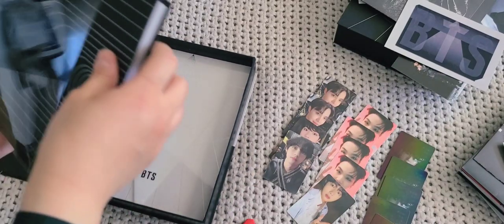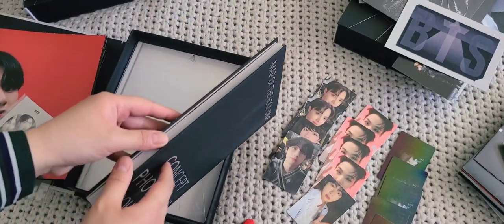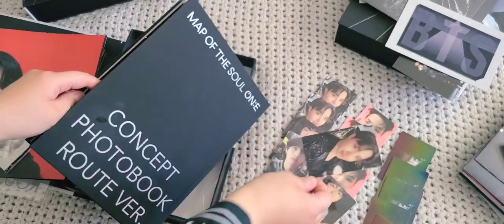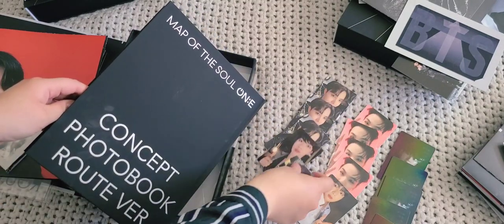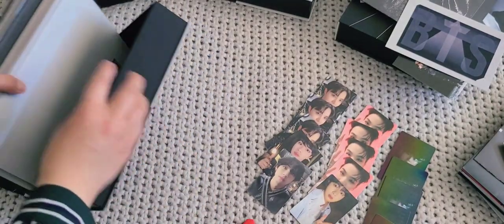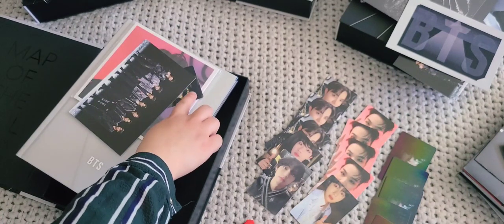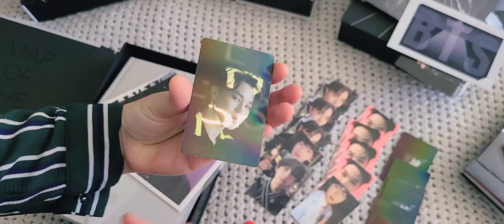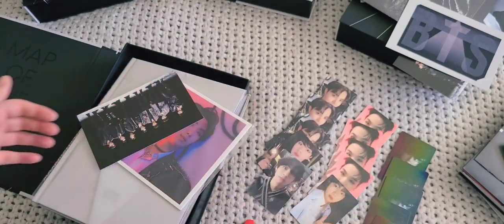Here's the black version. And then we have Hobie again. Oops. There you go. All right. Ooh, I think that's a different one, right? Jimin! Jimin came through, y'all. Okay, here. The bag doesn't have their name, but here we have Jimin.